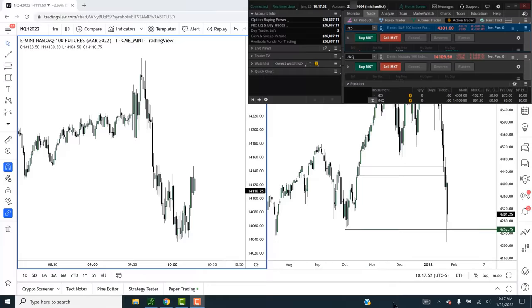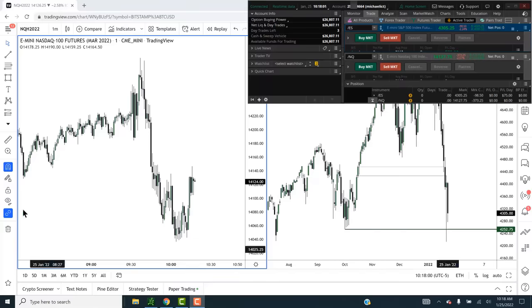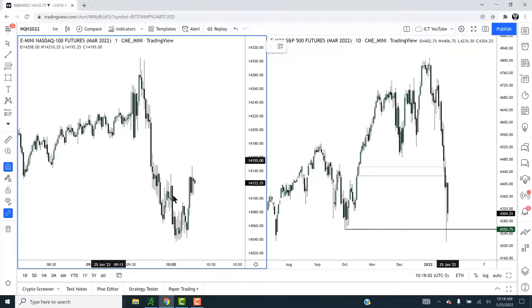All right, so we're looking at TradingView's chart in the backdrop, and I have the TD Ameritrade open over top of it, scrunched down so that I can operate with the TradingView. And I'm going to highlight in TradingView a fair value gap after a market structure shift that's bullish. And I'm going to show you an imbalance that is in a premium. Okay, see that? Just the opposite of what I've been showing you.